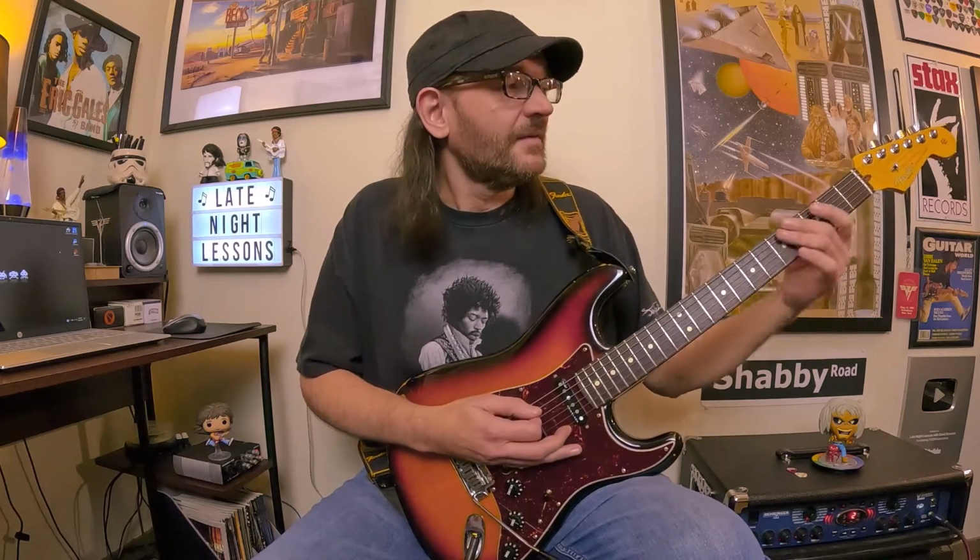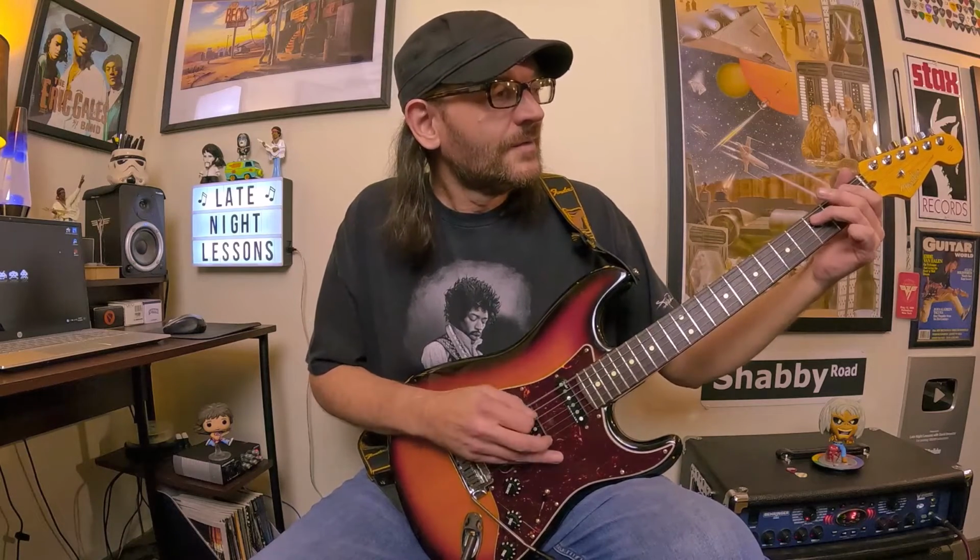In the second fill, you've got this: that F power chord, then slide that G to A, grab that C, and then end on that G power chord, like that.